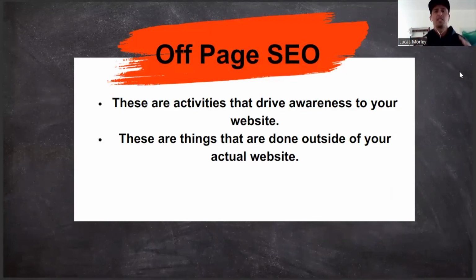So the off-page SEO is going to be the activities that are going to drive awareness to your website. So it's important to understand it's going to drive awareness to your website. So these are going to be things that you're going to be doing off of your website that are going to bring awareness or eyeballs to your website. Okay, so very, very important to understand that.